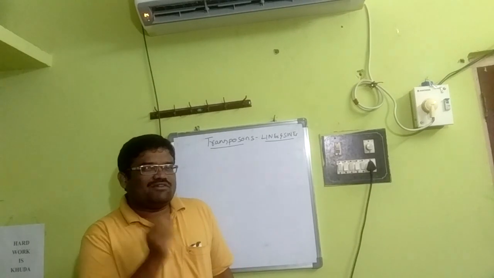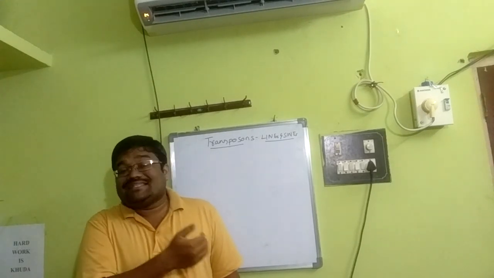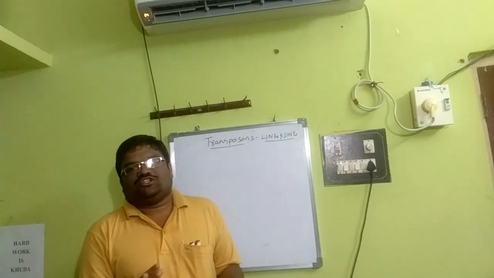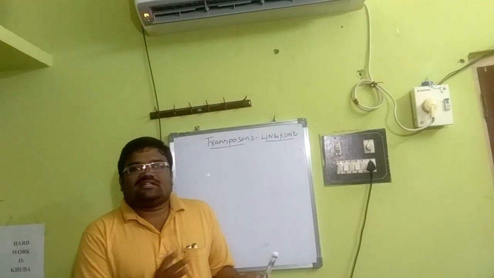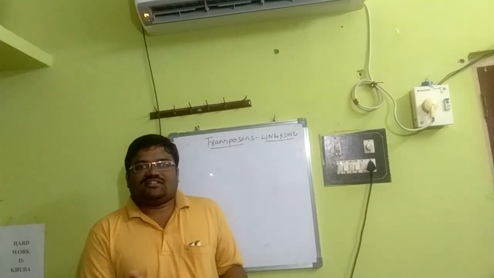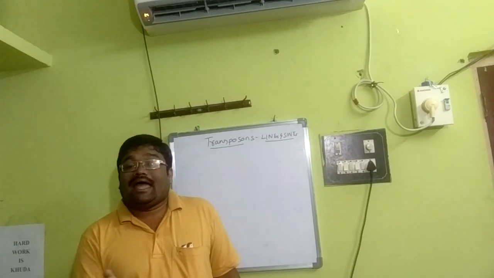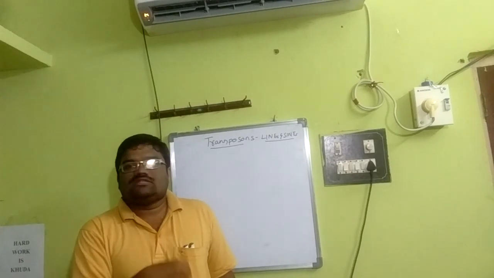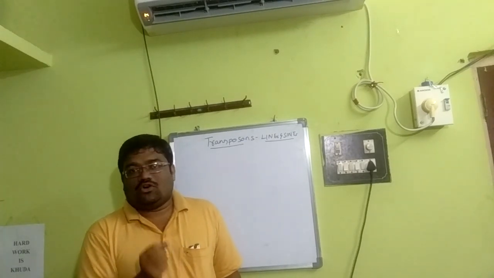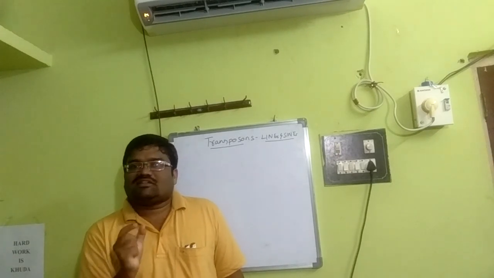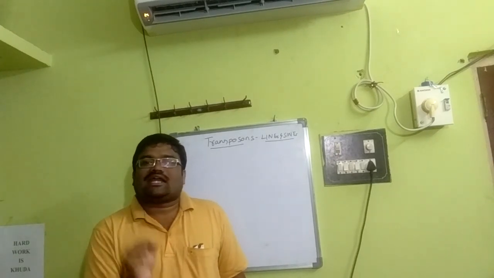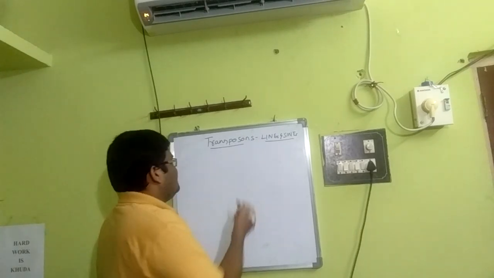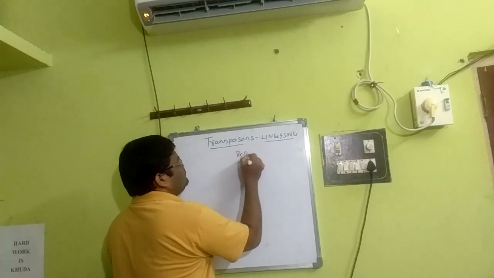There are specific homologous sequences associated with homologous recombination. But there is another type, non-homologous recombination, which is totally illegitimate recombination. In the sense, it doesn't involve a particular specific homologous sequence. For instance, transposons and random integration of outside genes into the mammalian genome are also examples of non-homologous recombination. That means transposons, otherwise called transposable elements, and the phenomenon called transposition, come under the head of non-homologous recombination.